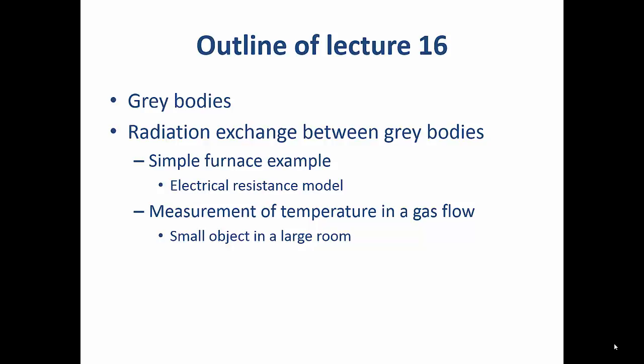Today I want to look at grey bodies and the radiation exchange between grey bodies, the development of an electrical resistance model to deal with this, and I'll show it in the context of a simple furnace example. And I'll also look at measurement of a temperature in a gas flow, which is an example of radiant exchange involving a small object in a large room.